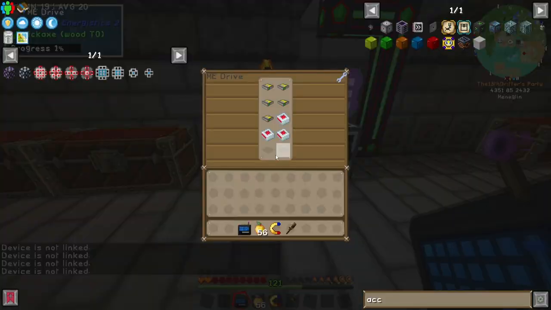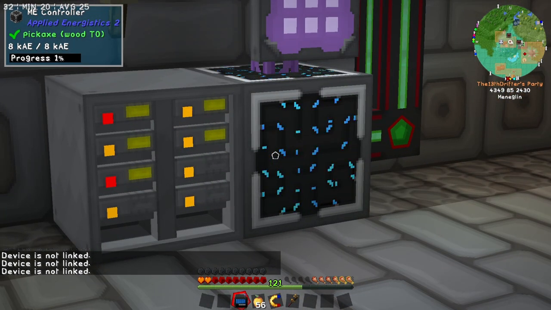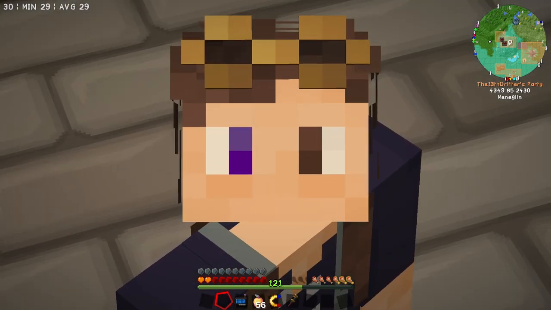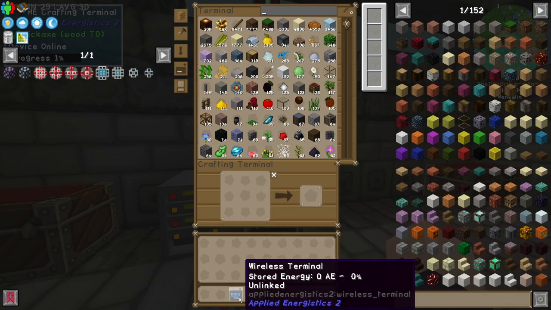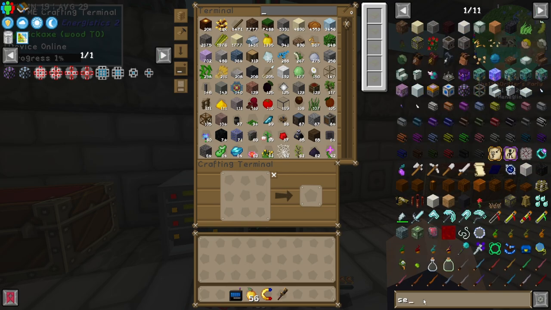No, that still doesn't do it either. I may have forgotten how to do this, hang on. Okay, yeah, so I was right, I had completely forgotten what I was doing. But now I know. So, let's take the first step, shall we? So the first thing I'm actually gonna need in order to set up a wireless ME system, and link the terminal to the system, is a security terminal.